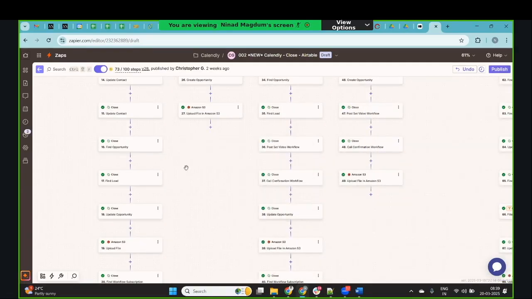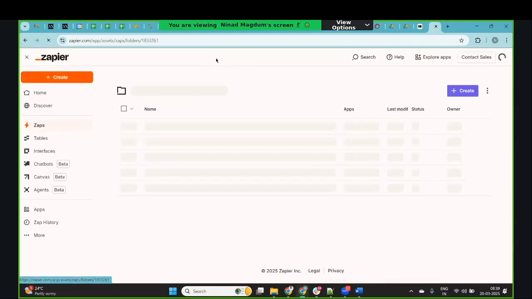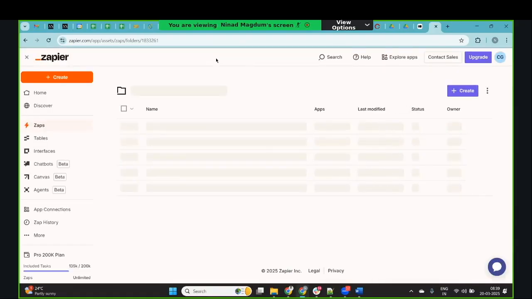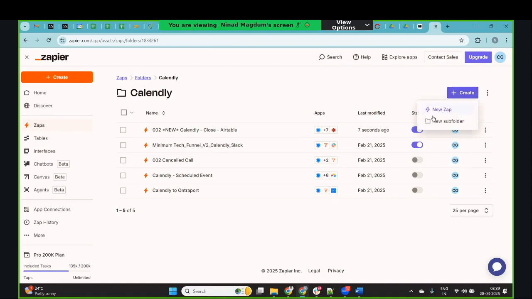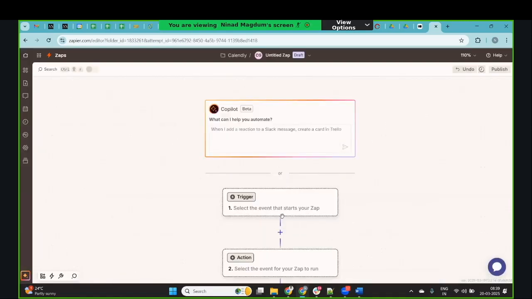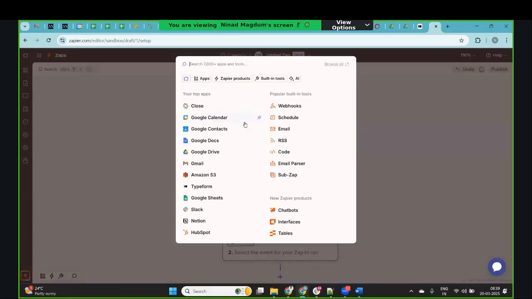But if you were doing the same thing in Glue or Databricks or anything, you would have to manually write the code and ingest the data from Calendly. So let's say I create something like this, a Zap. You see this trigger? There are 7,000 plus triggers in Zapier. Now this can be used for real time. Similarly, Fivetran can be used for real time and batch processing, again a no code tool.